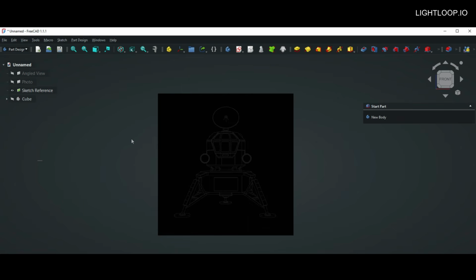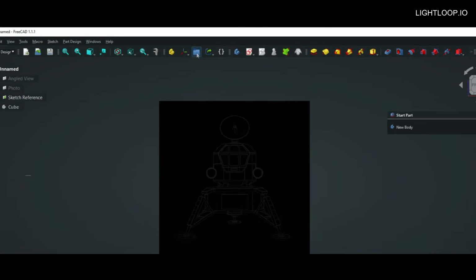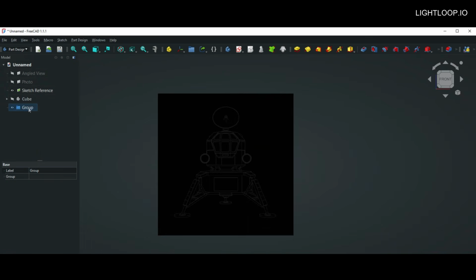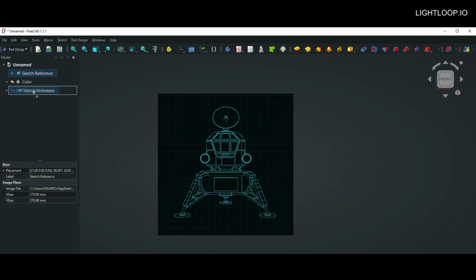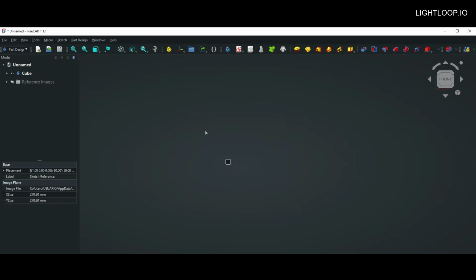You can also create folders in the model tree to group related elements together. So for example, you could click on this folder icon here and then just give your folder a name. For instance, I'm going to create a folder called reference images, and I'm just going to keep all of my tracing references as separate items within this folder from my working geometry. Again, this is a small habit, but it makes a big difference as your project grows in size. Okay, so let's deactivate the reference image now, and let's reactivate the cube.